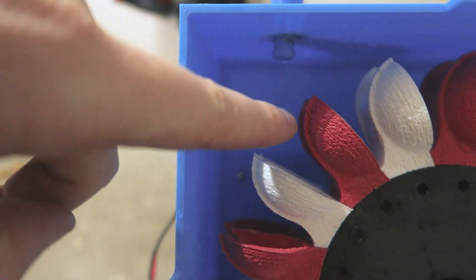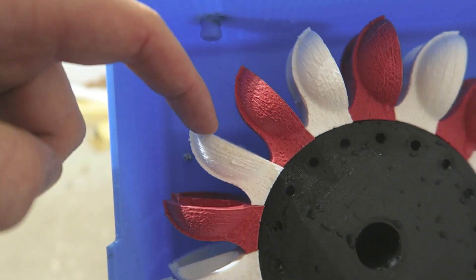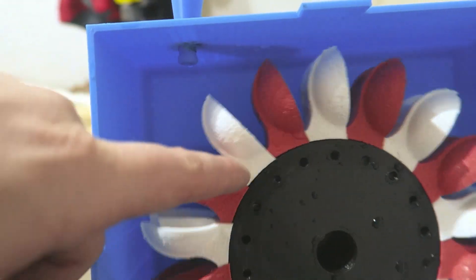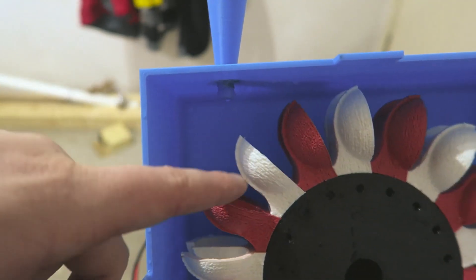I've changed the angle a little bit. It is my first time using a soldering iron to weld two pieces of plastic together, so it might not be perfect, and I'm also worried I might have gone too far on the angle. The angle is now more in line with this bucket, so as it hits it'll come through, hit here, and hopefully it won't just divert into the side making it inefficient. I'm going to hook it back up to the hose and do another test — if we have anything over 9 volts, then it's good. I'll put it off to the side so we can see how it looks, because a lot of people were very helpful on saying why it's not efficient.